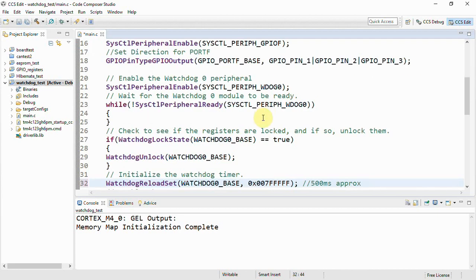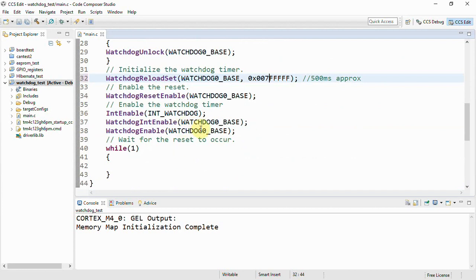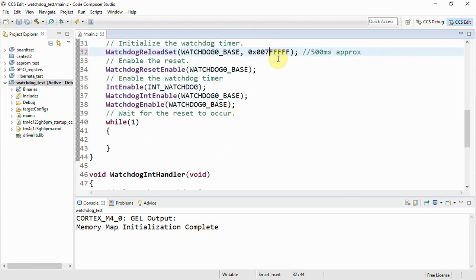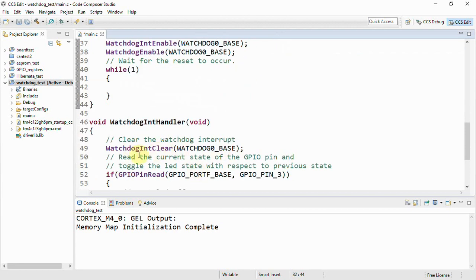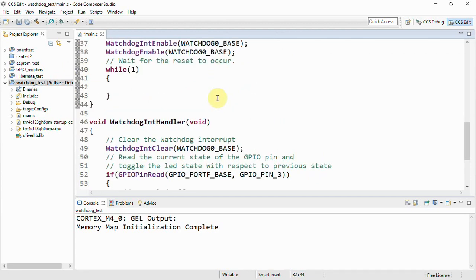The watchdog timer module is a separate module in the controller. If you have a microcontroller, like other modules, the watchdog timer is a separate module all in a single chip along with the processor, and that is the reason it runs separately. It is able to generate and give a reset signal to the processor when there is an interrupt generated. The interrupt is generated when the counter, which is loaded with a value in the load register, counts down and a timeout occurs. Then we give an interrupt service routine here to do some task. So this is what I wanted to explain in this video.